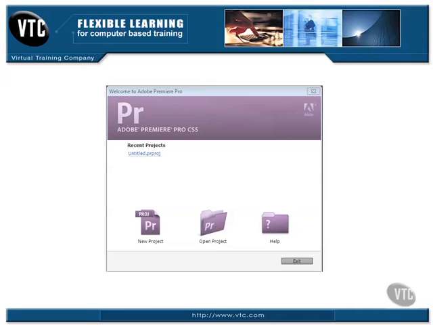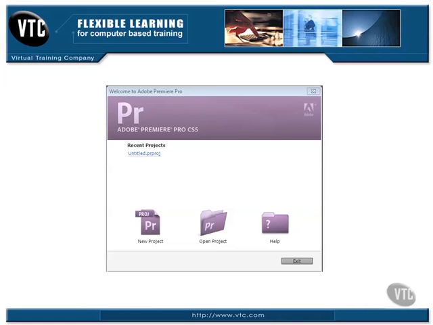In this tutorial, I'm going to create a project, and I'll go through the various interface options that we can see here. Once we've got this splash screen up, this user interface, we'll notice that it's very similar to the splash screen for all the CS5 programs within the Creative Suite. So this uniformity between programs allows the fluid migration of skills between all the CS programs.